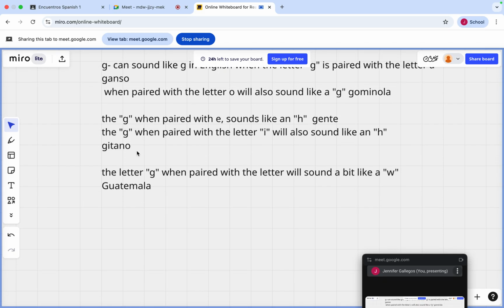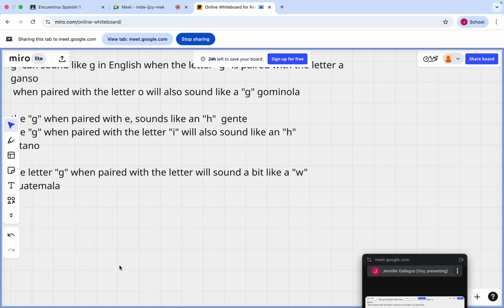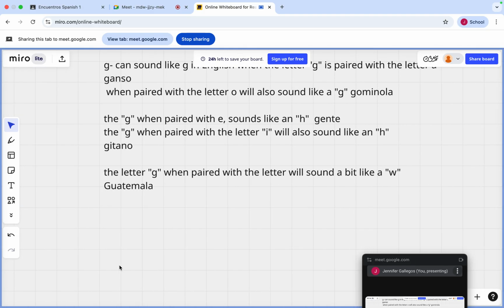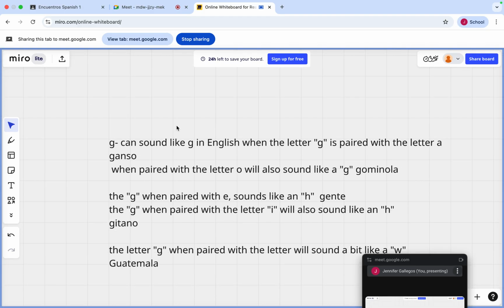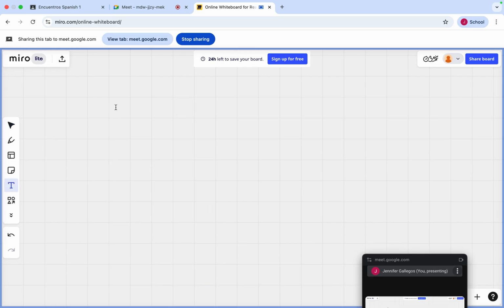Muy bien. So we have talked about the different letters that there are. Keeping in mind, we've talked about how the letter C and the G work. Those are kind of the most difficult ones. And then now we have about 6 or 7 more that we're going to talk about. But all the rest will sound like English, okay? Except for the vowels and then the other ones that we've talked about. All right, bien. Okay, un segundito. Vale. All right, so what are the other letters that are exceptions?